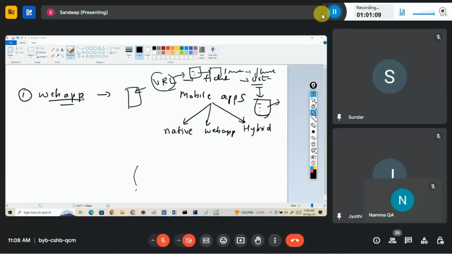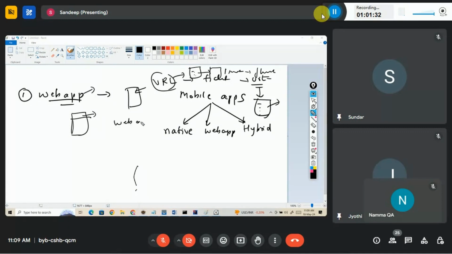So a web app is something which is rendered on a mobile browser, and you will be able to perform some operations on that. Whatever capability the browser has, with some restrictions, you can make use of it, and it's very easy to build a web application.